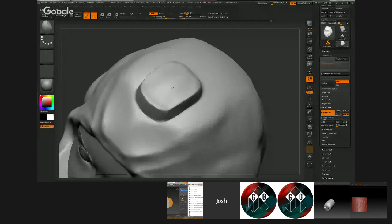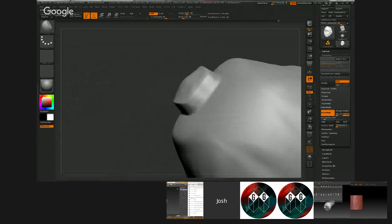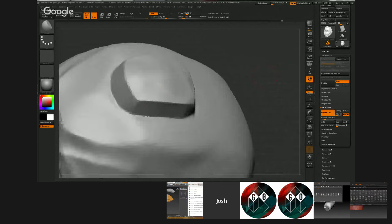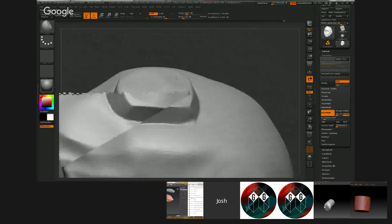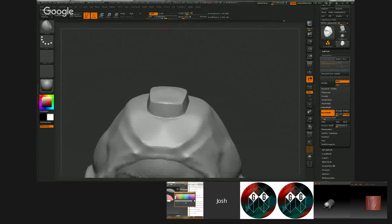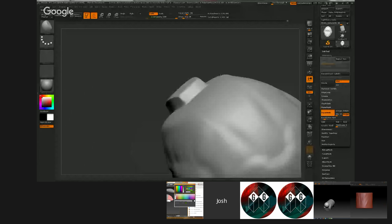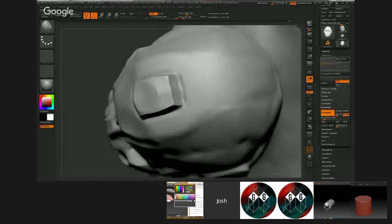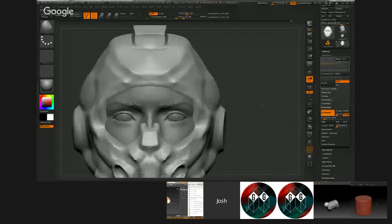Anyway, it takes some getting used to, and I'm only just starting out with it as well. But I've been able to produce some pretty cool stuff with it so far. It's just about experimenting, really. You can just make shapes like that. I could probably increase the intensity and try and make it sharper. It's actually like a box and stuff like that. So you can get really creative with the shapes you're making. And then once you've made all the basic forms, start going in with H polish and stuff like that.